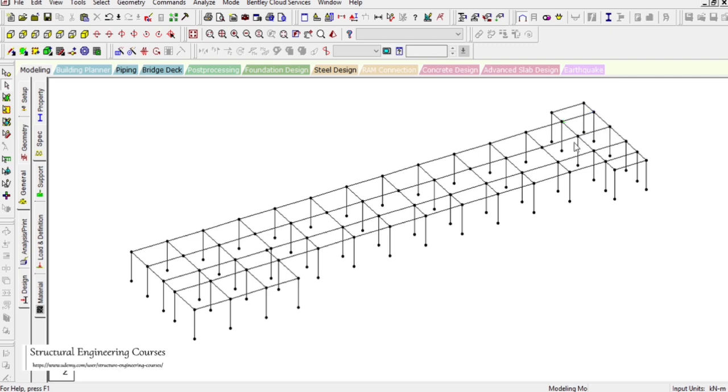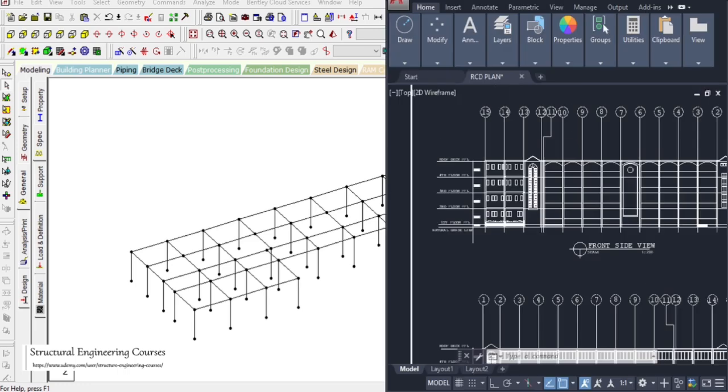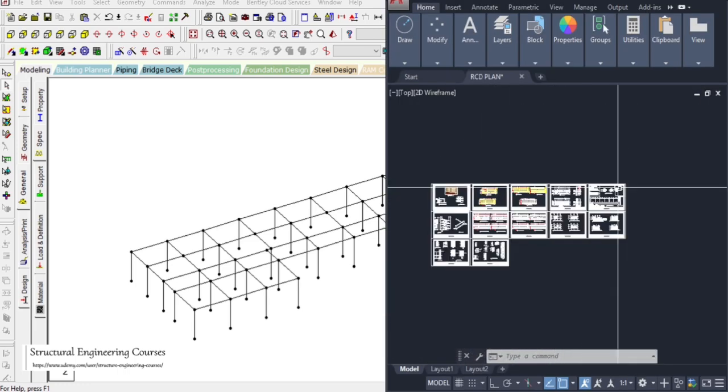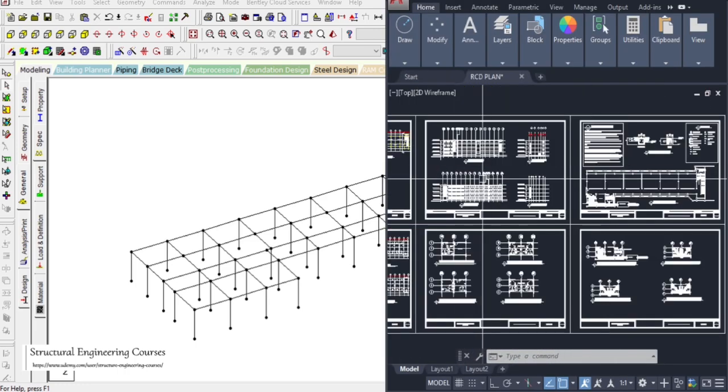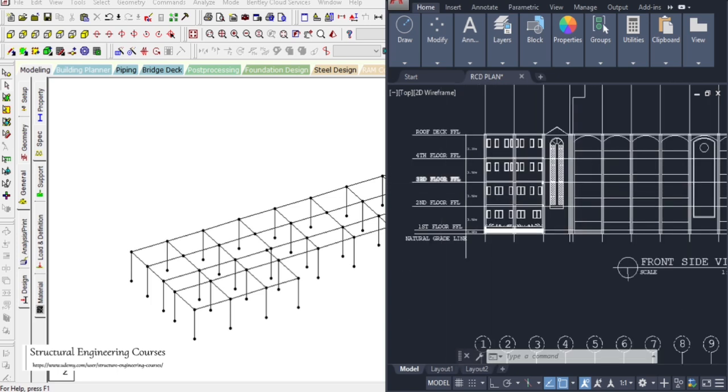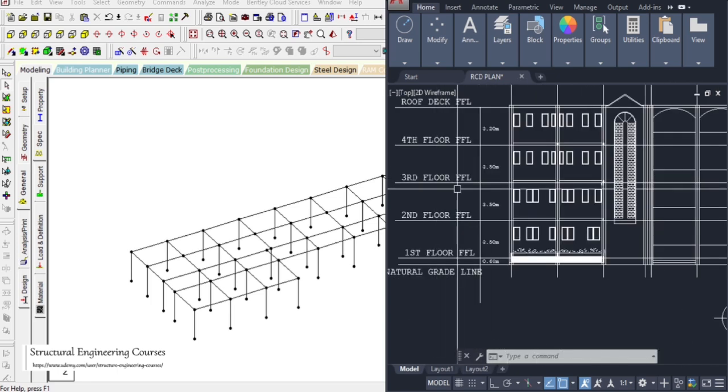But as that is a time-consuming approach, to keep things simple I am following this approach. So coming back to our model, now we have modeled the second floor plan also. After that, we need to model the third floor level.